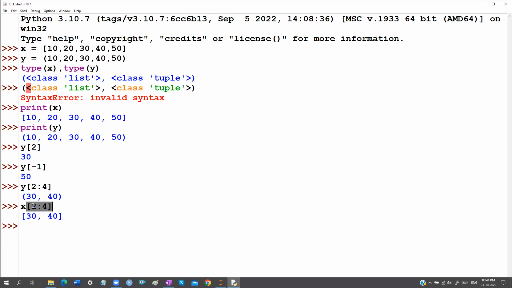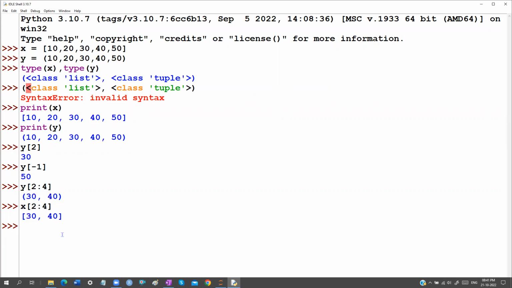Even in our coming classes, wherever you are doing slicing and indexing, everywhere we use square brackets. But basically, when you're representing the data, square brackets are used for a list. Can you see, guys? Y of 2 is 4 and X of 2 is 4. Results are the same. The only difference is when I slice it from X, it will be a list. Whenever I slice it from Y, it is going to be a tuple.